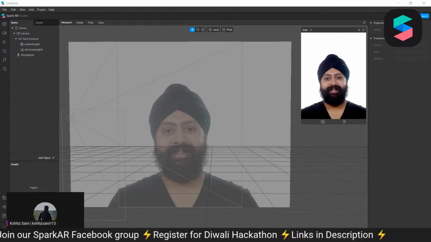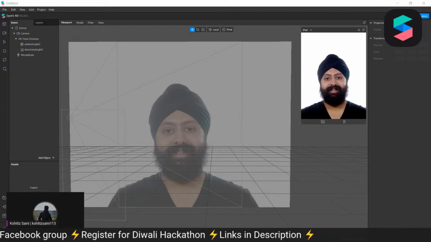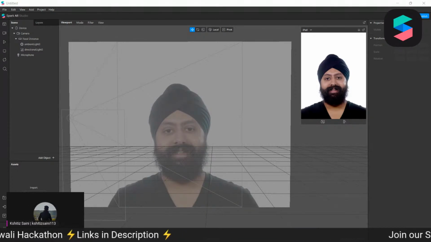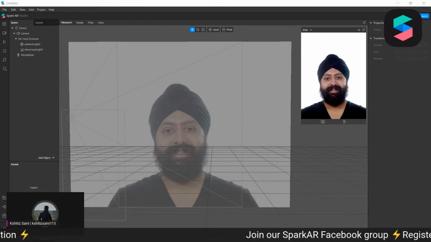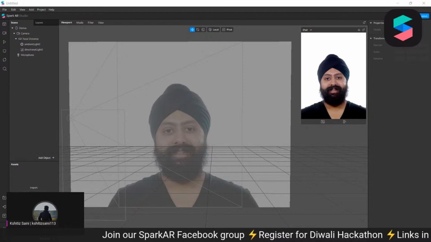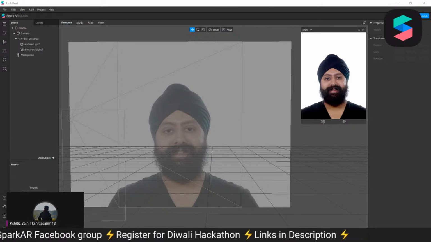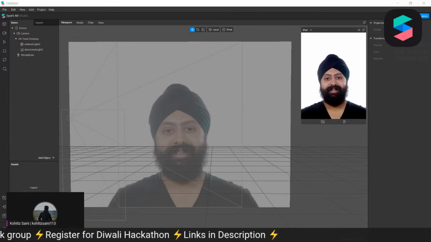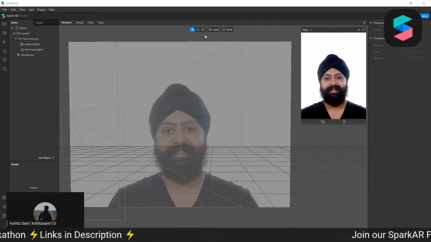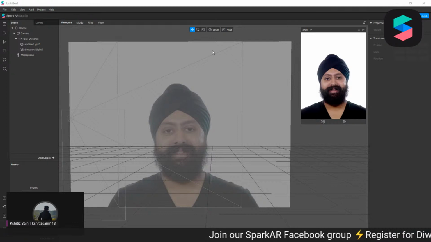Okay. Now, many of us have opened the Spark AR Studio, so let us add some objects. First of all, suppose I want to brand my effect. I want my name or my signature or my logo to be present on the top right corner. So I want to add a logo here of the Reskill Sparkia.